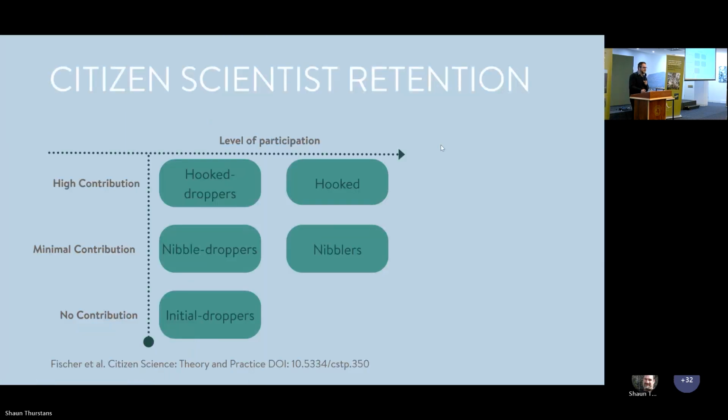But like any citizen science program, participation in Wild Tracker varies as well. And this framework sort of sums it up for me, where we have everyone from initial droppers, people who register with the best intentions, but then may not go any further, through to nibblers who drop in and out of the program. Maybe they upload a survey each year, which is fantastic and all that I'm really asking for. All the way through to those people who are hooked and are consistently uploading data sets and tagging all of the photos that they upload as well.